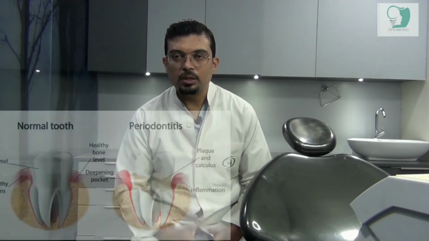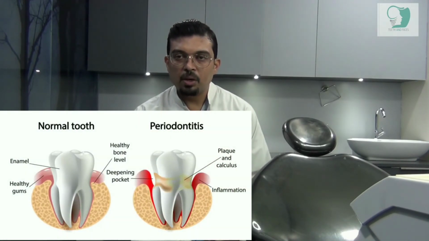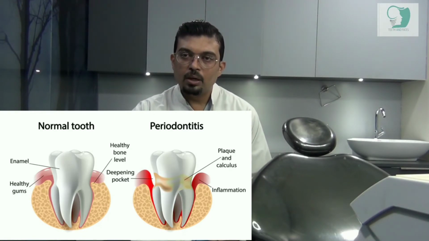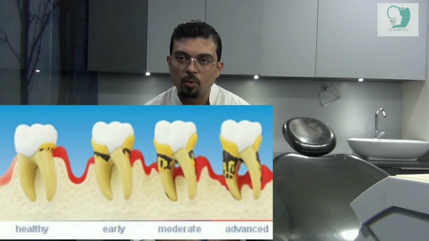The infection which is already there in your oral cavity, in the gums surrounding your teeth, may go through your gums, through the pockets between your tooth and the gum, deep inside, and infect the gum and the bone. The situation is the same as an infection around a natural tooth because of gum diseases called gingivitis or periodontitis.